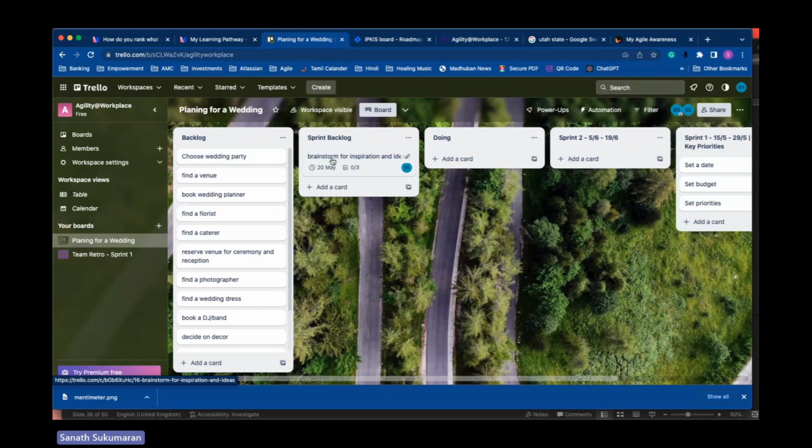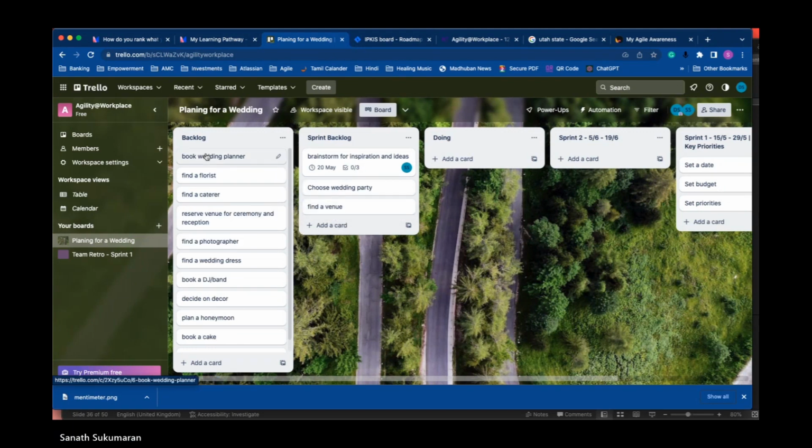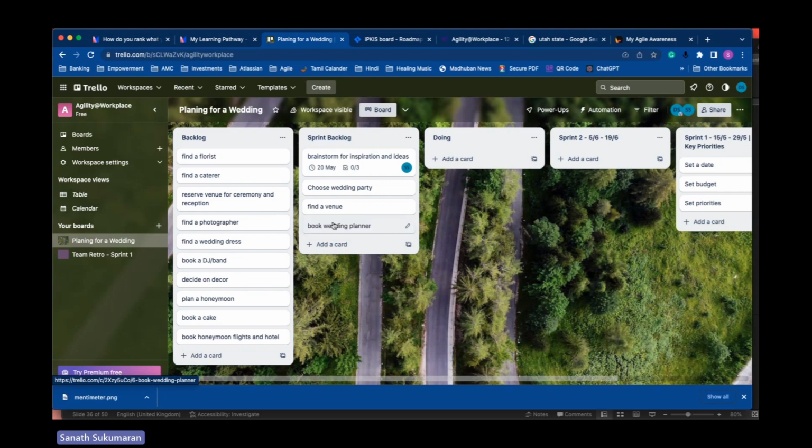So we here find that this brainstorming for inspiration and ideas that you see here in the backlog, which was supposedly done in sprint 1, but not considered done because the stakeholders felt that we have not done enough work here. So we move it back to the backlog. And therefore, we can now add, after this, more items. Because obviously, we need to add more, right? Because if we don't add enough, then you will take forever to finish all this, right?